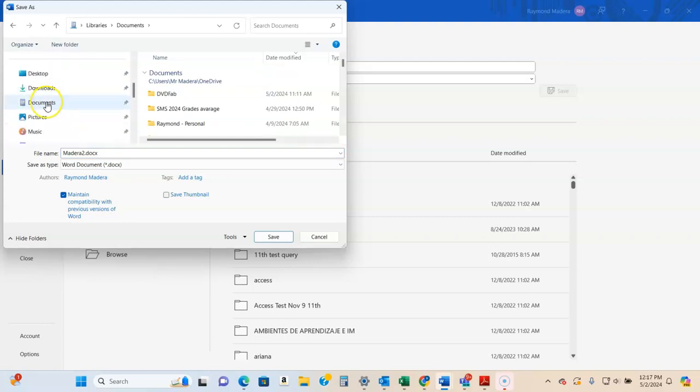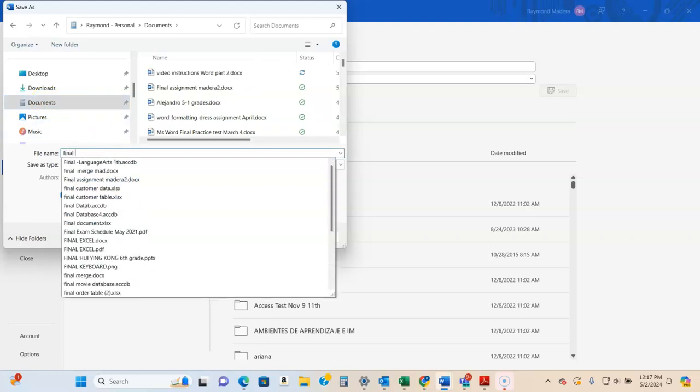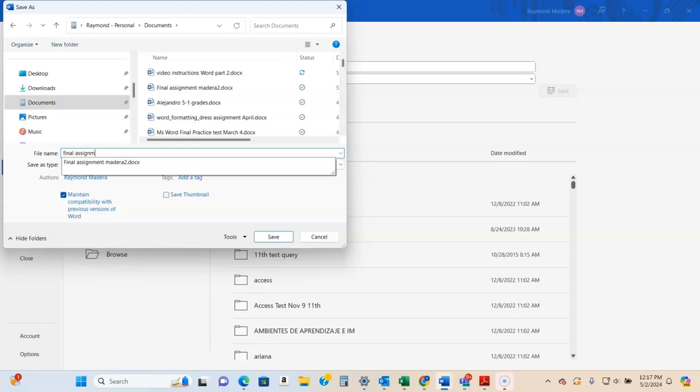Okay, I have it right here, Documents folder, and I'm going to start typing final assignment and my name. You can type May 2nd, so make sure that you know this is the one for that day. I'm going to click Save.